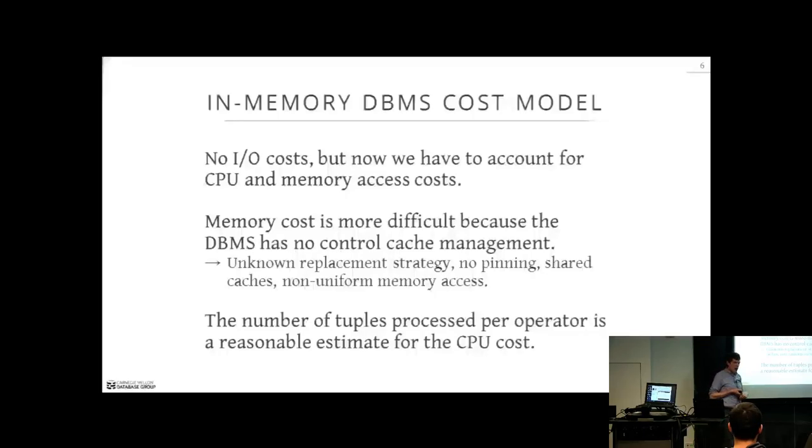And the reason is, yes, you could be more fine-grained in your cost model estimations, but as we'll see later on from the HyPer paper that you were assigned to read today, they claim it's not even worth it. You're better off trying to do better cardinality estimations, because that is a more dominating factor than something like, I predicted 10 cache misses and I really had 20. Right? The difference in performance is just not worth it.